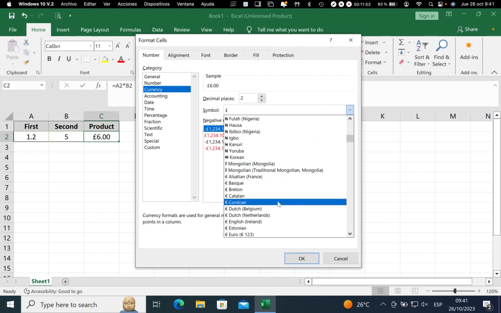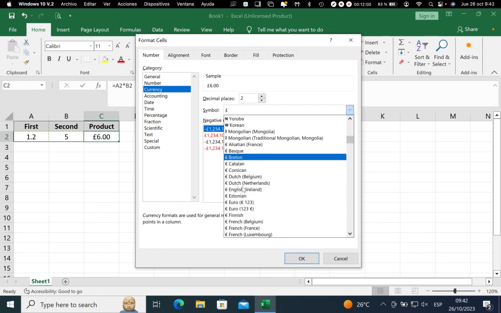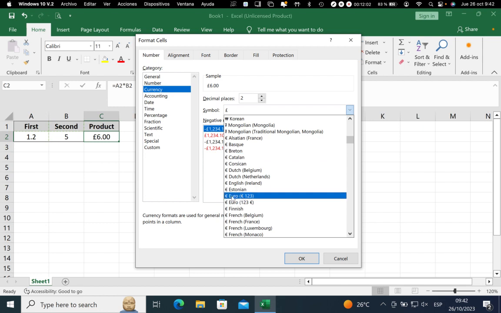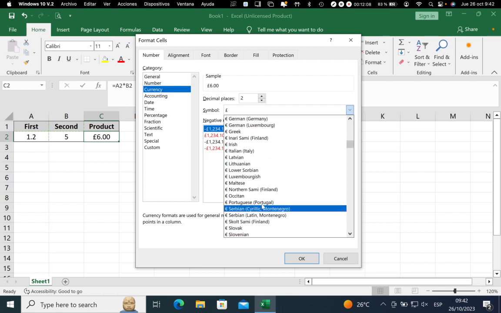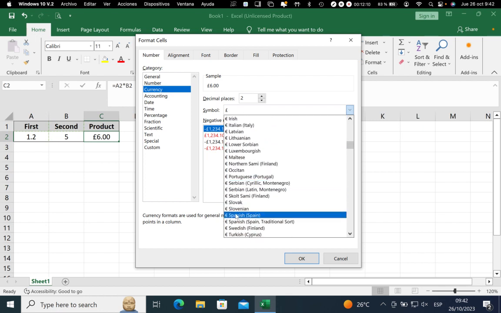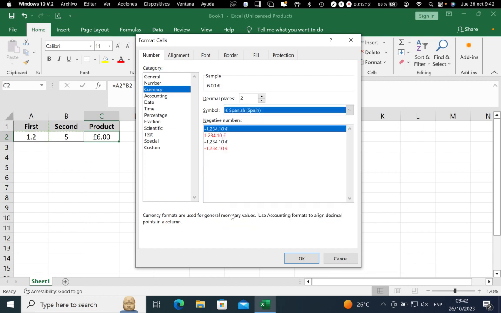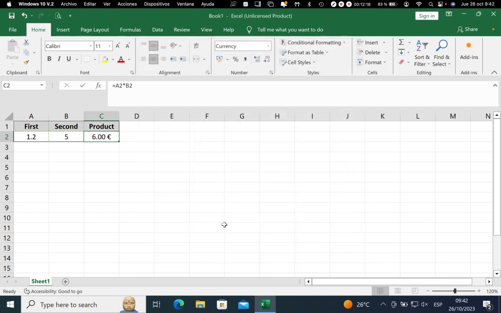I can say here, it doesn't matter which one, I believe. Let me say if I have euro, general, okay, with the symbol in the front, with the symbol in the back. I don't know if I have the Spanish euro, but anyway, Spanish. There's no difference at all. And I can select the number of decimal places. Normally, we work with 2 decimal places, okay? And that's it. I've got the euro, in this case, in the back.